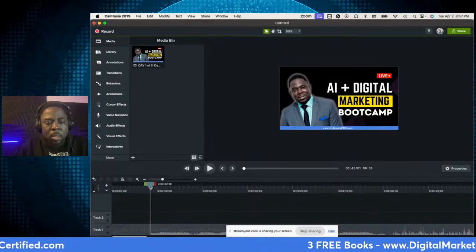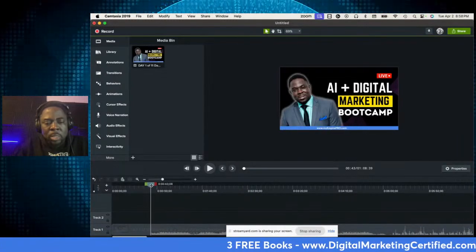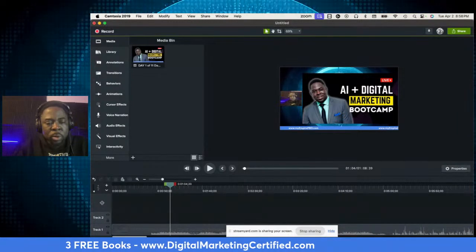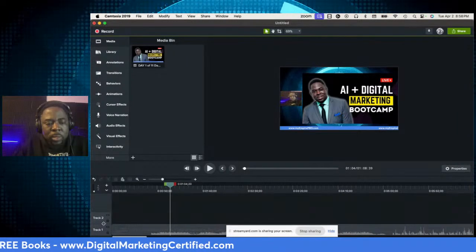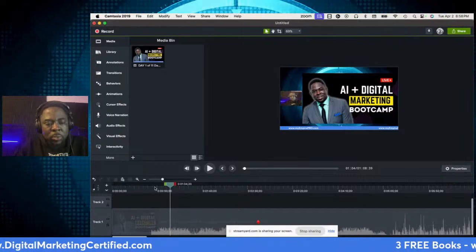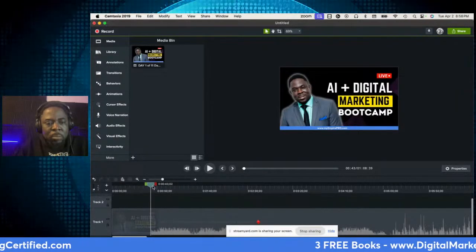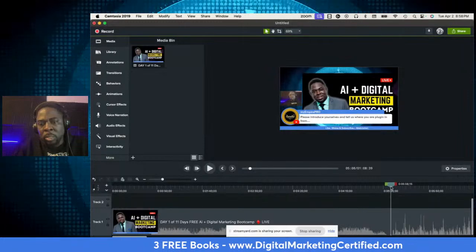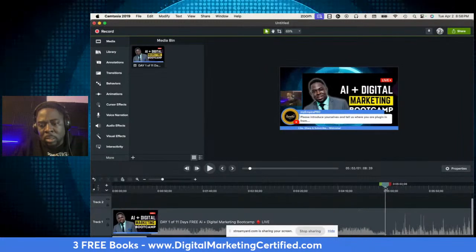Okay. Now, this is where the audio starts. You can literally see the audio form. Let me see if I can drag that up. There you go. You can see the audio form of where the audio starts, but it's probably the music. Let me see. Yep, it's the music. So I'm going to move all the way to where I started, where it says.